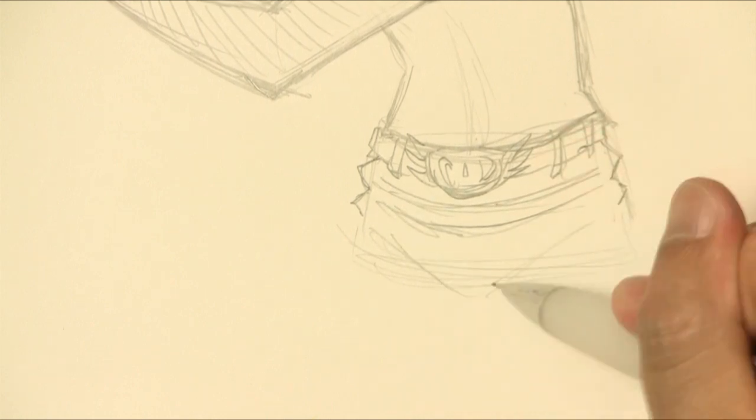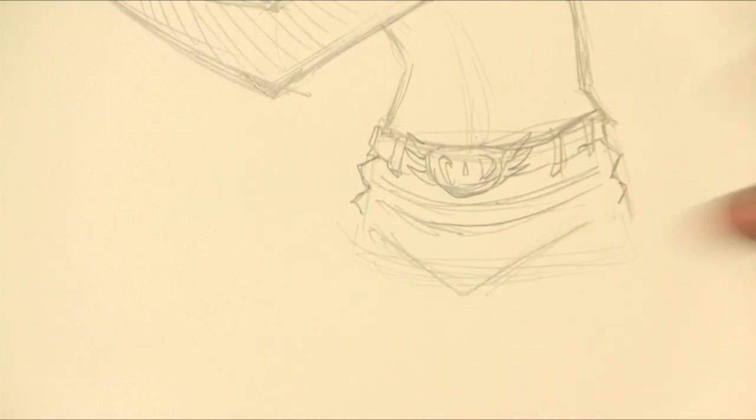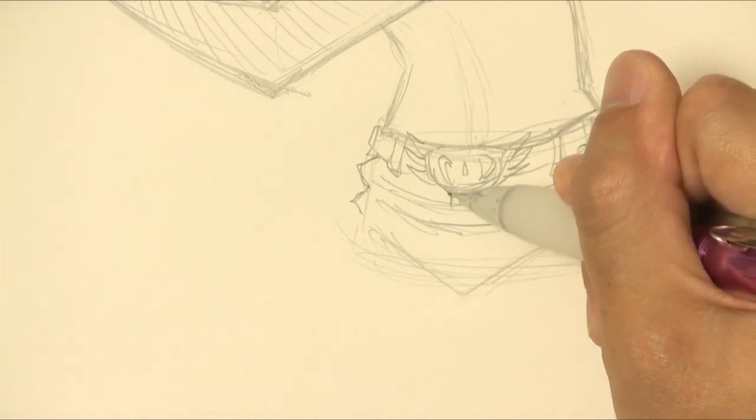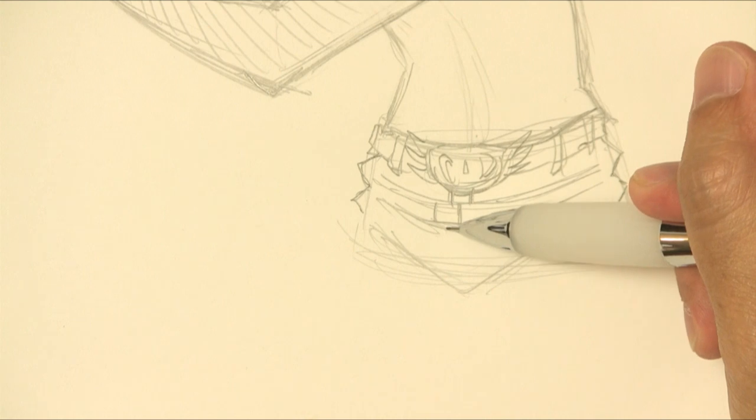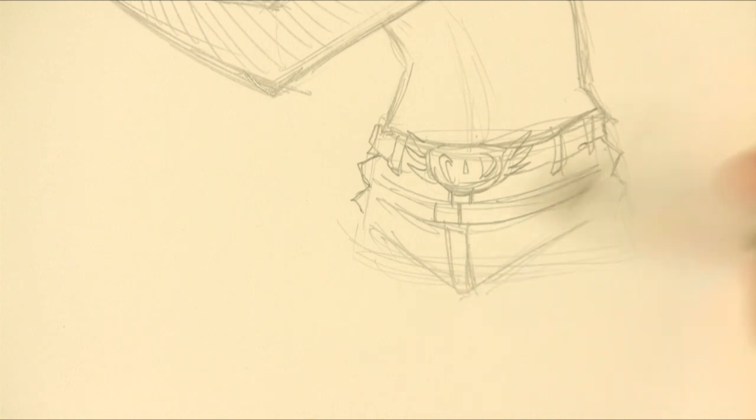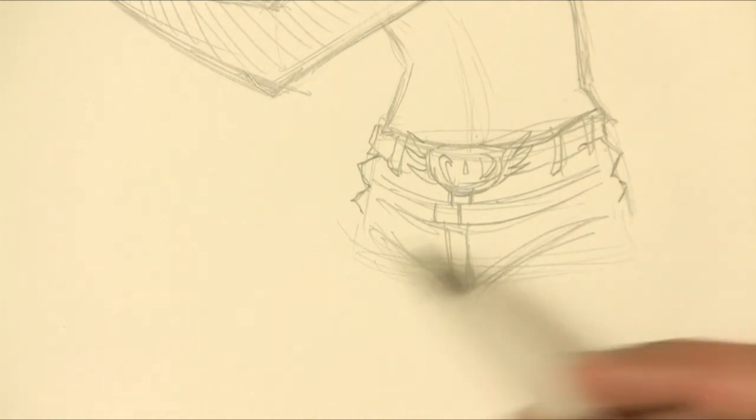Anyway, so some folds at the crotch. And watch how I draw this zipper line going over the folds. And now we can move on to drawing his legs.